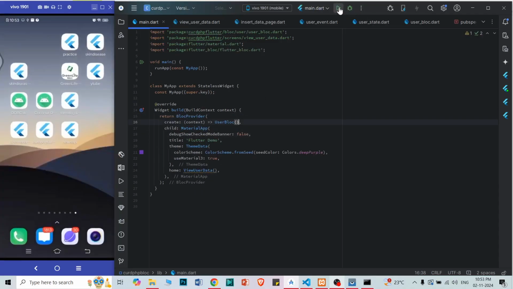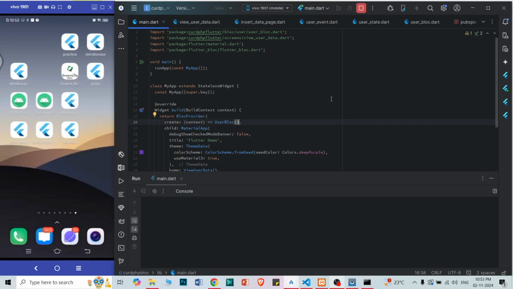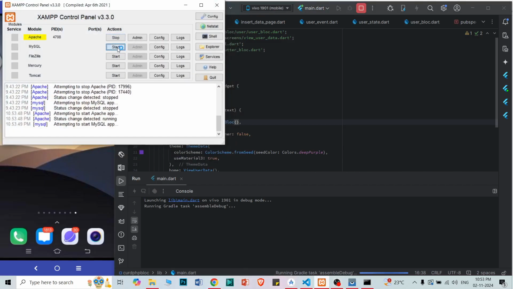Now just run our application to see whether the user is inserted or not. And from here simply start. Otherwise no data will be inserted in our database.